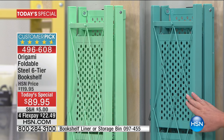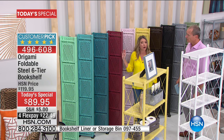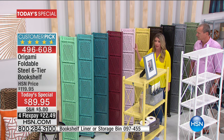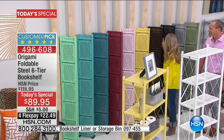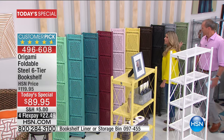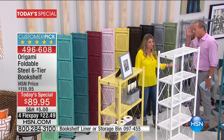Here is turquoise, teal, brand new cranberry. Oh, wow, look at how rich and luxurious this one is. Again, the blush is back, my friends. Light yellow, spring is here. Love it. We have our vintage bronze, black, silver, and say bye-bye to sage. That's how popular this is. Sage is already sold out.